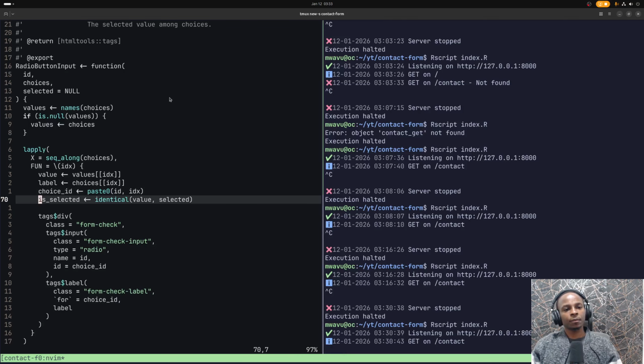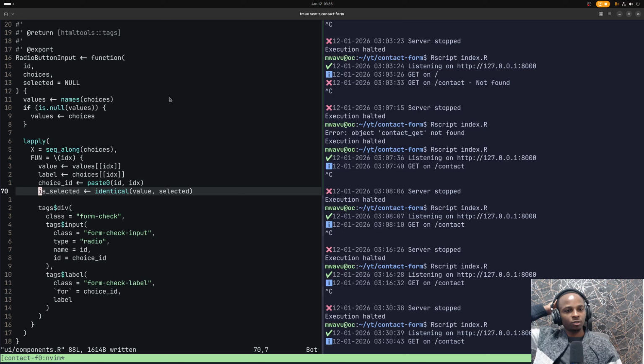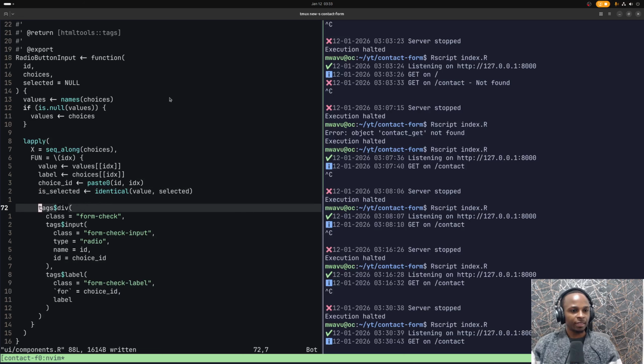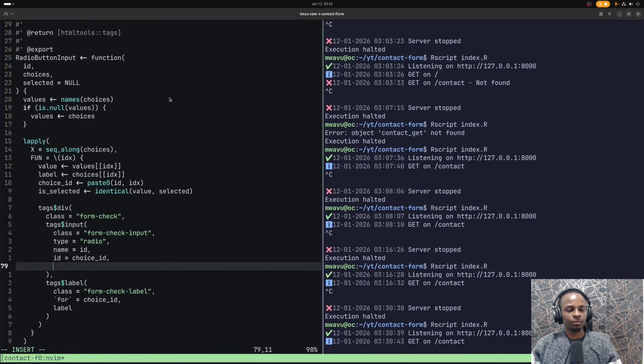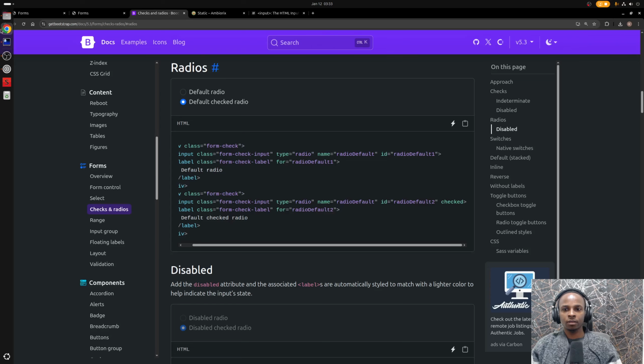Yeah, so if it's selected, then of course the value and the selected must be identical, and then we will come to the input and we are saying checked, right?